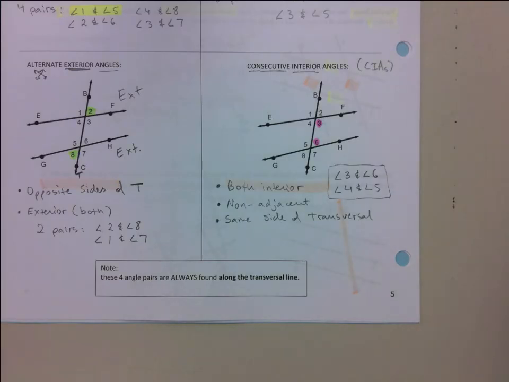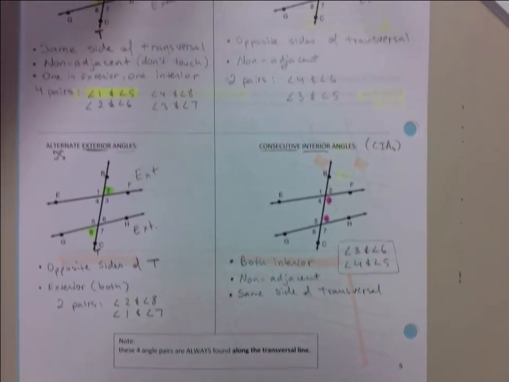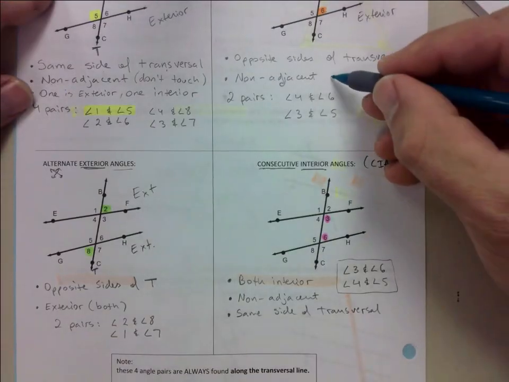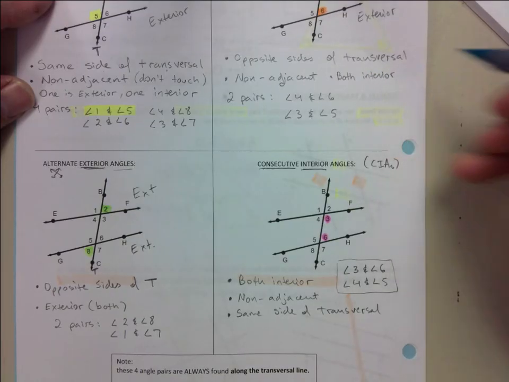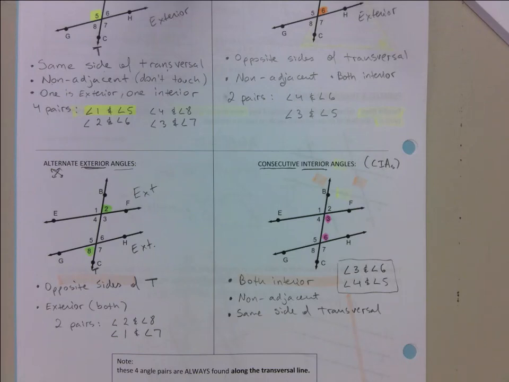And then I need to make sure I add one thing to your notes there, alternate interior. I didn't say that they're both on the inside. They're both interior. So I'm going to go up here and add a bullet. Both interior. And the name kind of gives that away, right? So we've got corresponding, alternate interior, alternate exterior, consecutive interior. So these four, if you can, have it somewhere on your study sheets because it's going to help you out. All right.